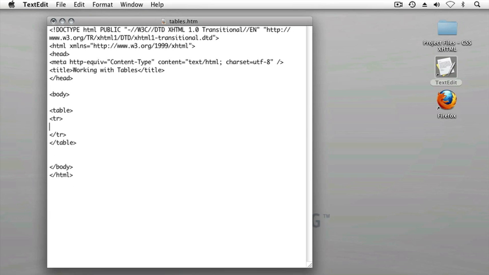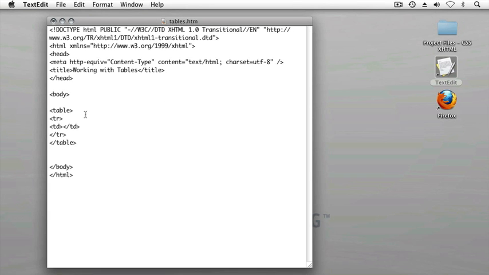And within our rows, we'll work with cells, which when we have multiple cells in a row, we essentially have columns. But for right now, I'll create one cell for a single unit of tabular data, or a TD tag, which I'll close immediately.